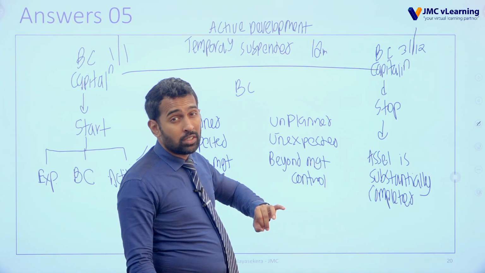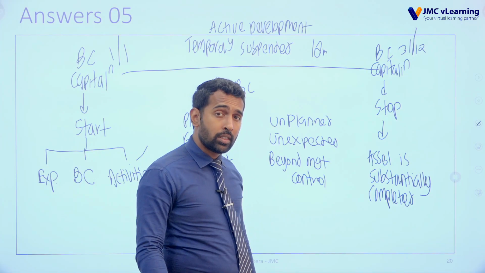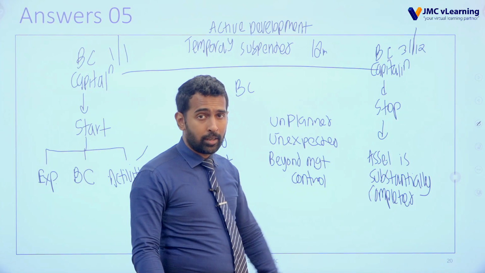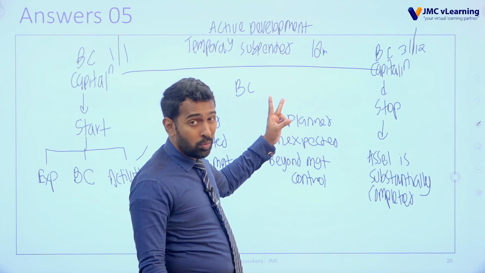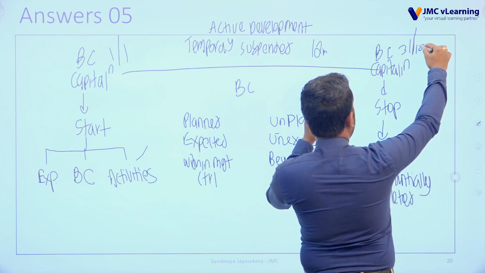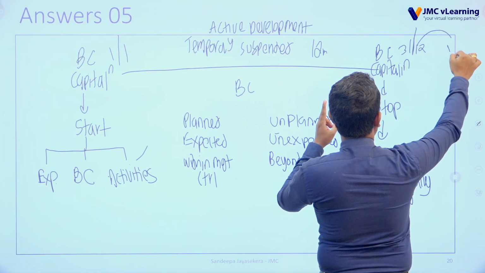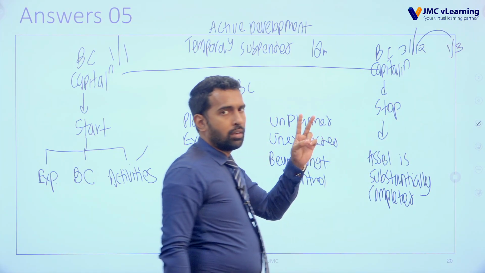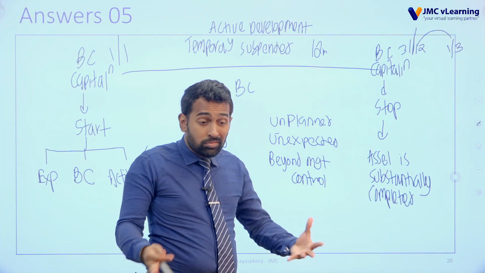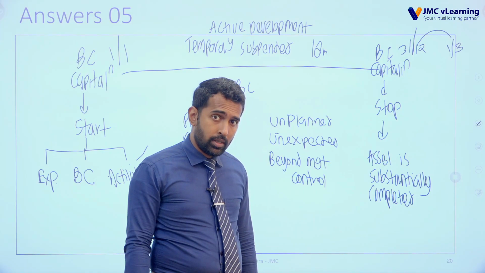Now what will happen? Let's say the employees strike for 2 months. They said we won't work until you give us a pay hike, until you give us good food. Now that 2 months was unexpected. As a result, let's say my building completion went up to 1st of March, right? So my construction period lagged by another 2 months because of some unexpected, unplanned reason beyond management control.